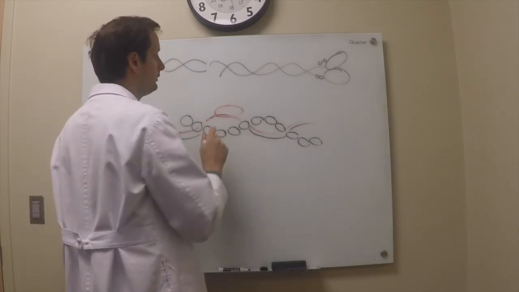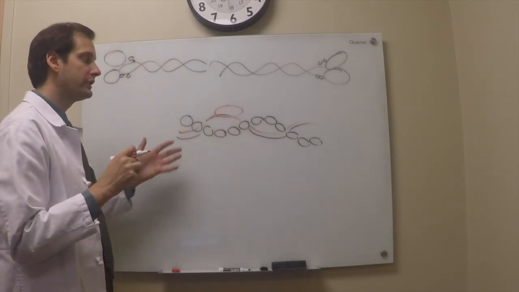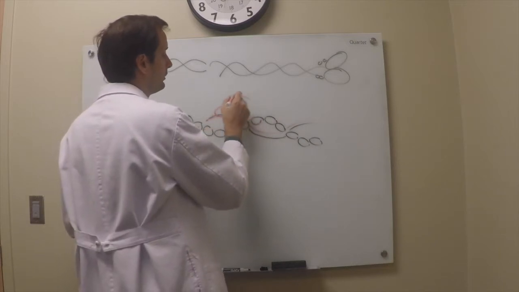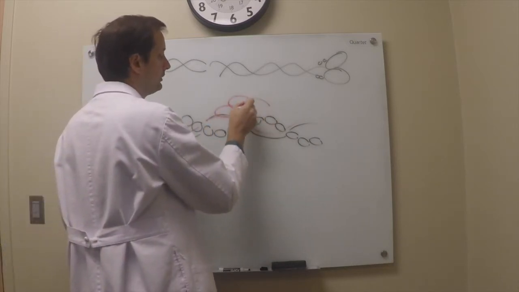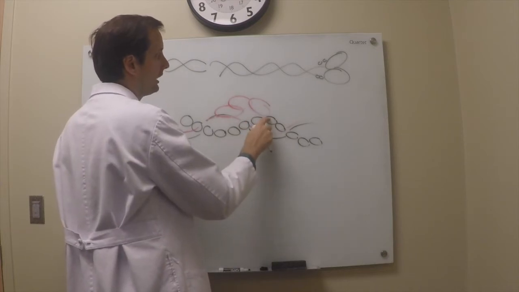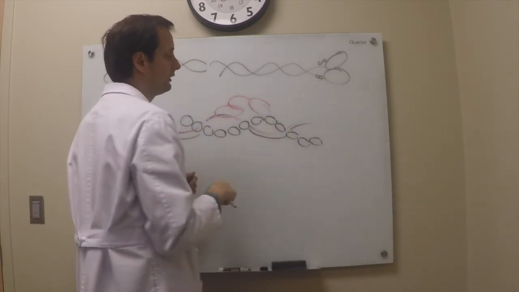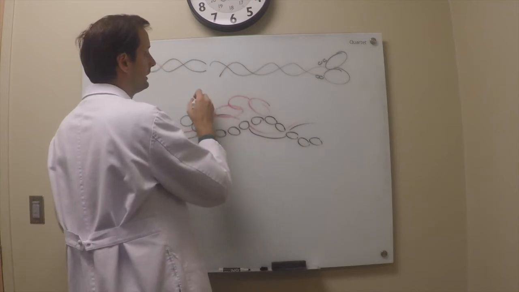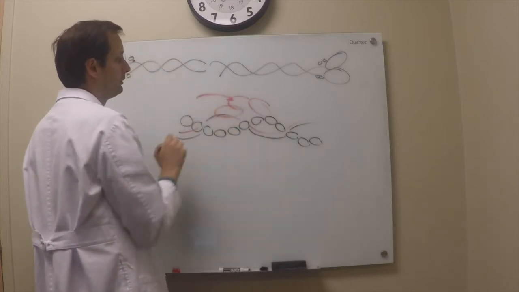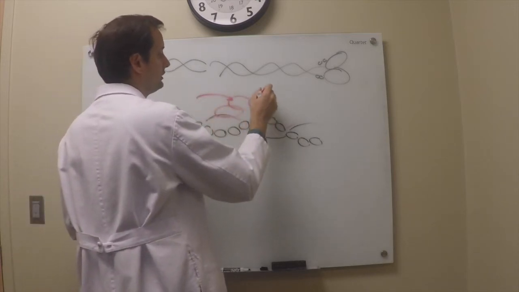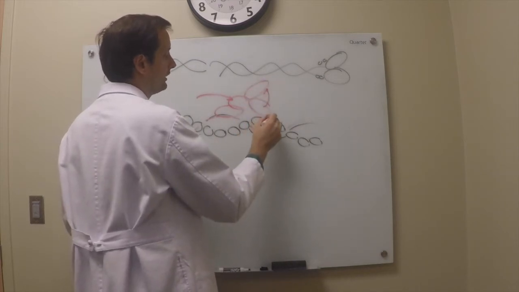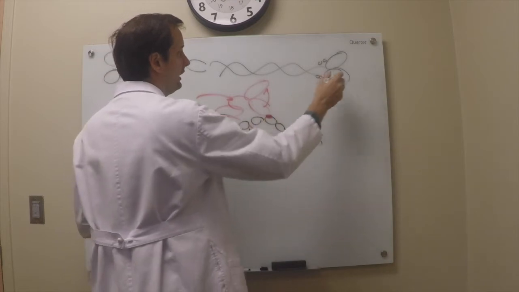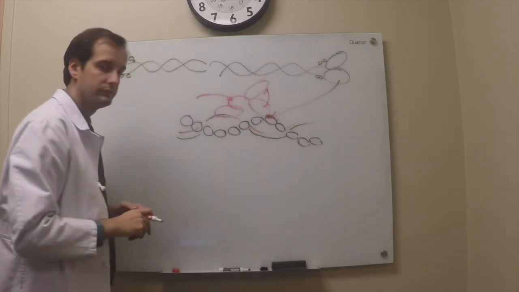We have troponin T, which is functional and structural, just binds to tropomyosin. We have troponin C, which binds to calcium, and then troponin I, which blocks the binding site for this myosin globular head. And when calcium comes along and binds to troponin C, the position of your troponin I changes. It moves out of the way such that this binding site on actin is available.